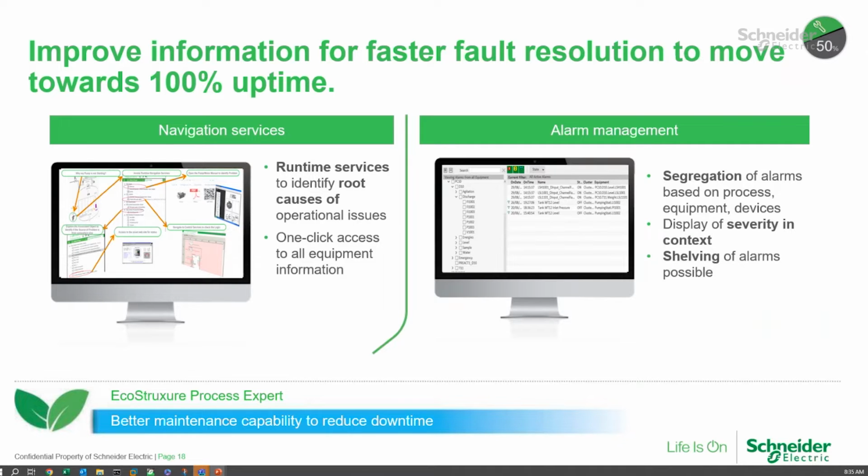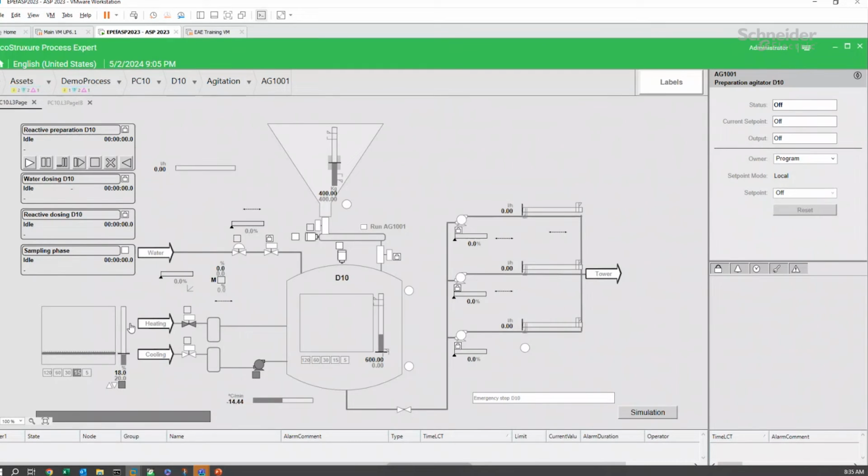In fact, I can show you what this looks like. Let me switch over to my VM. And this is a screen that's running in Aveva System Platform, connected to a simulator PLC running a demo project here. Here, if I click on this agitator, up in the upper right-hand corner, we have the pop-up for that agitator. Now, this particular screen style doesn't have the pop-up just come up over the screen. It comes up in a particular place on the right side of the screen.